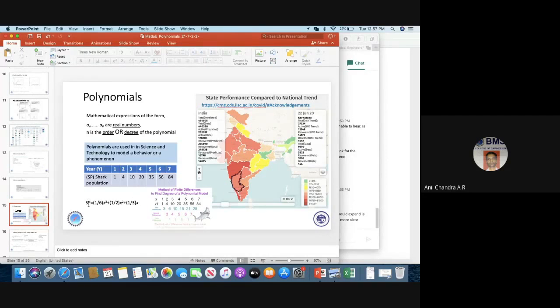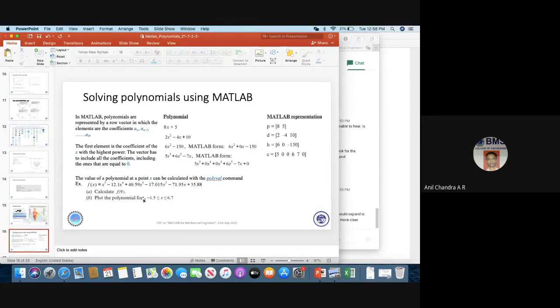Now, you can think of such expressions in our stress strain plot, in our particle behavior in a fluid, or you can think of varying strength with respect to hygrothermal effects, right? So you can fit an expression for that. The famous expression is Hooke's law, right? How do I fit a polynomial or an exponential curve for that? So how do we represent a polynomial, and given a polynomial, how do we solve that?